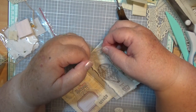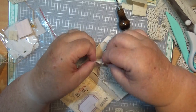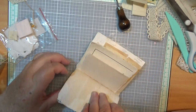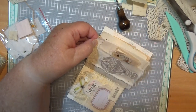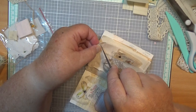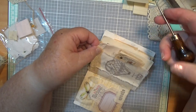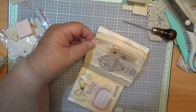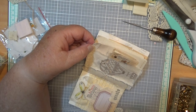So we're going to put another brad maybe through here or make a hole. And on the other side we've just got a plain paper so far. I might put a brad in it, because I do like the way that they work. It'll hold it down nicely. And I think the other things are in another place.